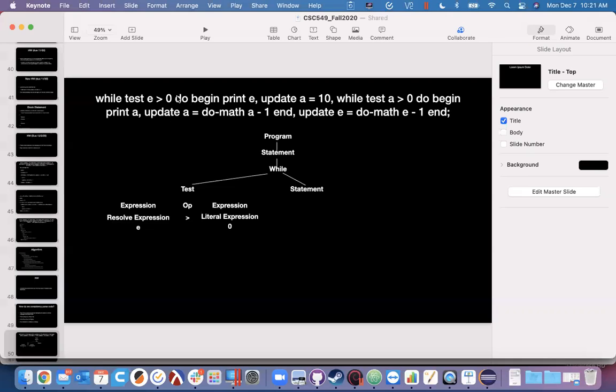So this statement, now we're ignoring the word do. That's part of the human syntax, but not part of the important syntax, let's say. So now in this case, the type of statement we have is a begin statement.